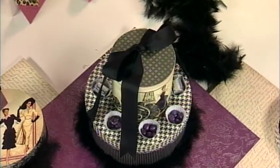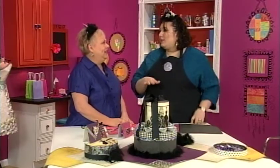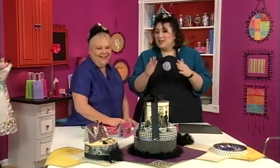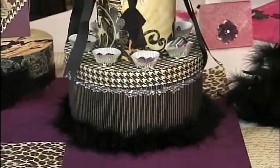You know what? This is such a good project for all those papers I have that I don't want to cut because they're so beautiful, and I'm afraid to use them on a scrapbook page. But you get to see more of the paper this way. Well, because now they are printing paper that has pictures and all kinds of fun things like that on it.